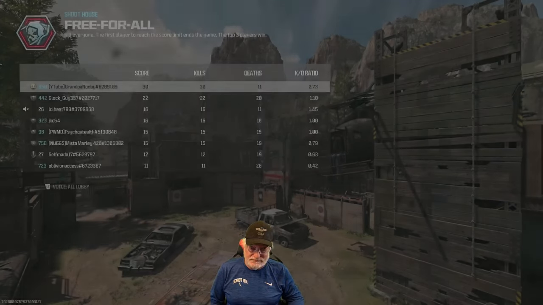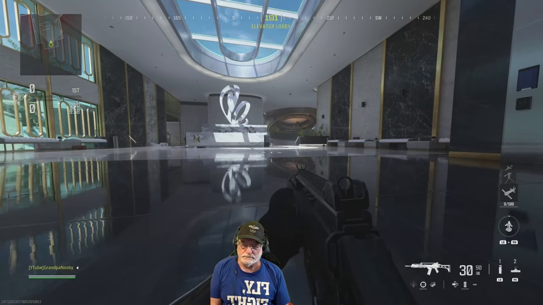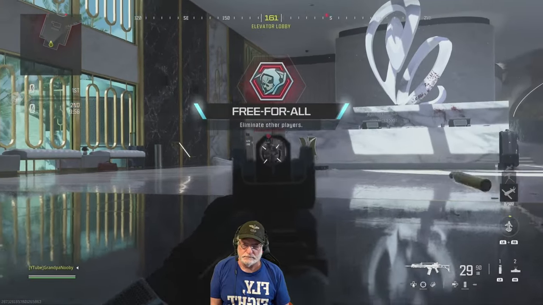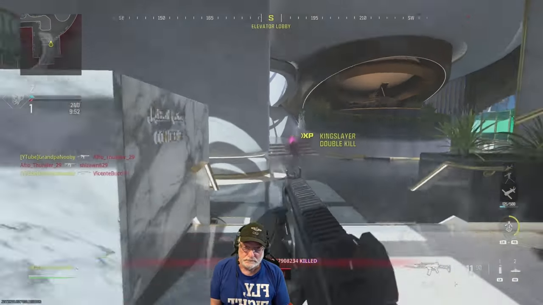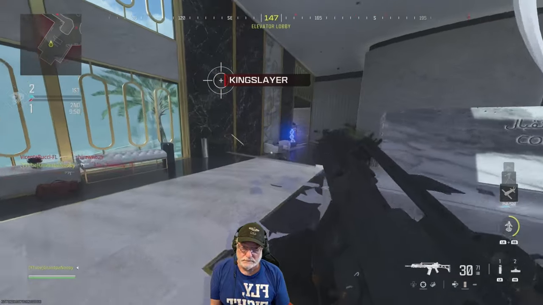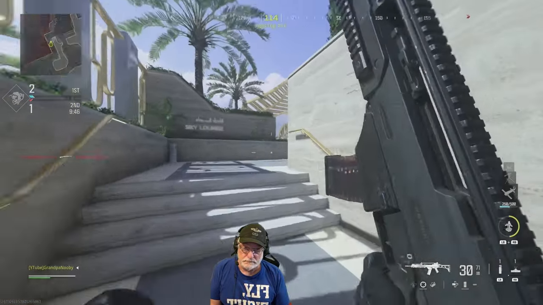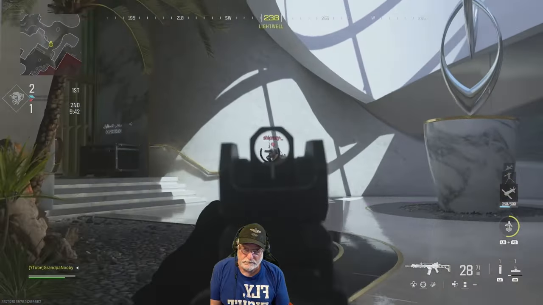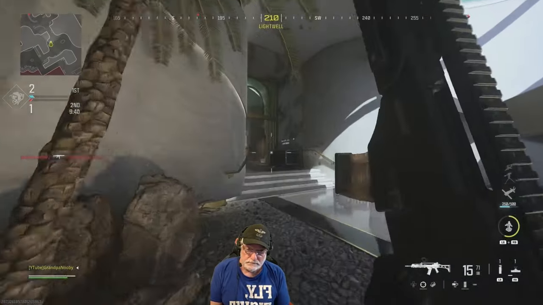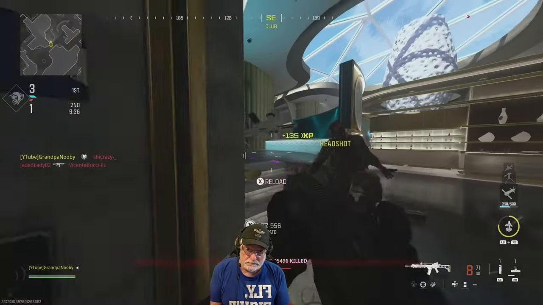So that was fun. We're going to take it into a second free-for-all. This one I wasn't as confident in because of the aim down sight speed, bare bones, and the sprint to fire speeds. This is a very small map where you've got to get people coming around the corner many times, like there. Of course, if they don't see you, they belong to you. I tried to reach out to me, and I got him in the head.